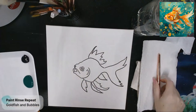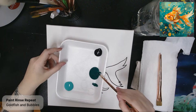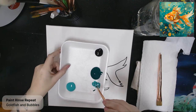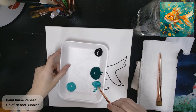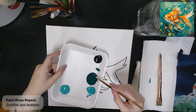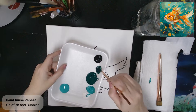And so before I get started, I'm going to mix up some colors just so I can dip right into them as we're working. So I'm going to get phthalo green and a little bit of white and mix that up. Parts of both. Lighter color premixed. And over here, I'm going to get phthalo green. Now, I don't want to do equal parts black because black is a very strong pigment. So I just want to darken this a little bit.